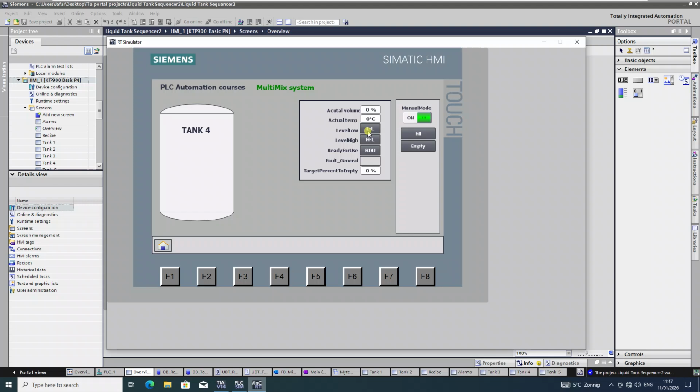But of course, right now it's not all of those parameters. It depends on what you exactly want to access from your HMI, right?